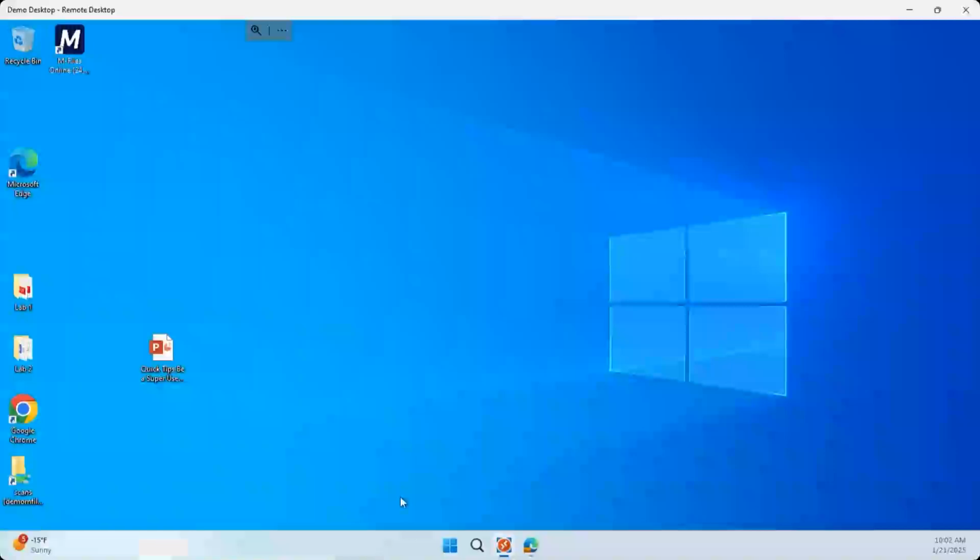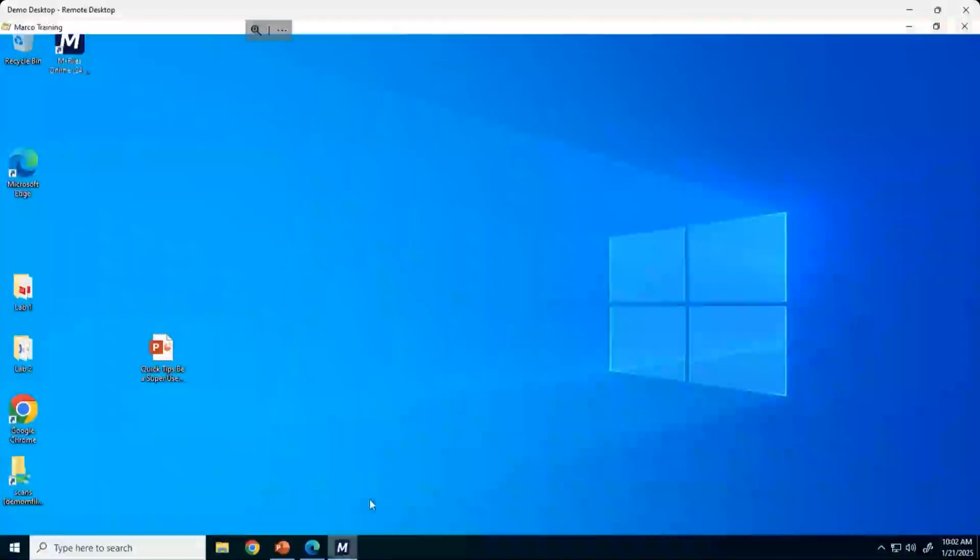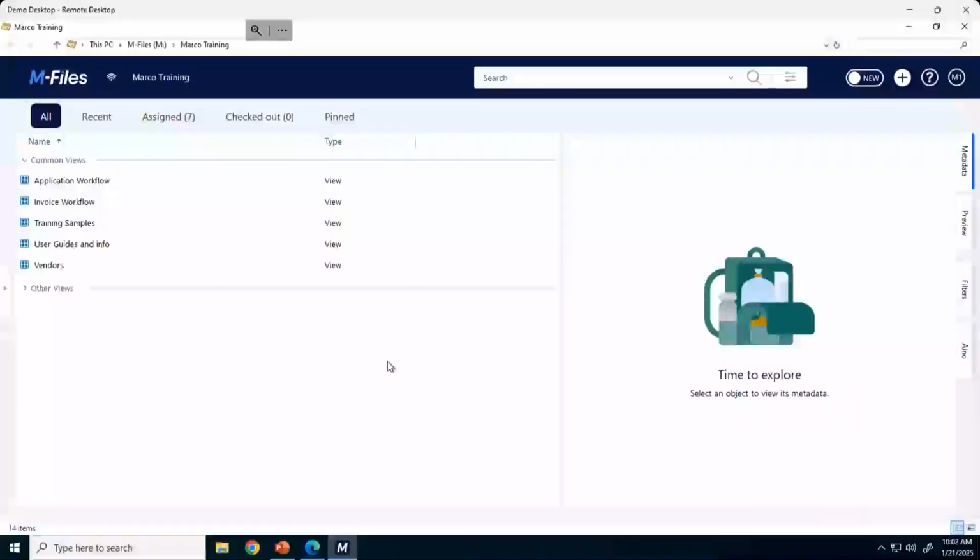So inside of the classic interface, let me bring that up here for you. I am inside of the classic interface, and that is actually noted in the upper right hand of your screen. Notice I have that switch. That switch is telling me that my IT department is using the new protocol, and my mFiles admin is allowing me to switch back and forth. Okay, so let's get started.